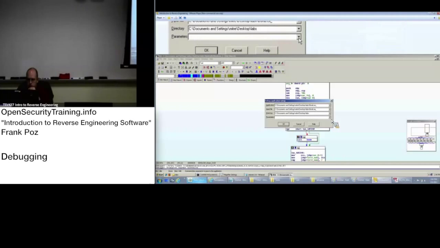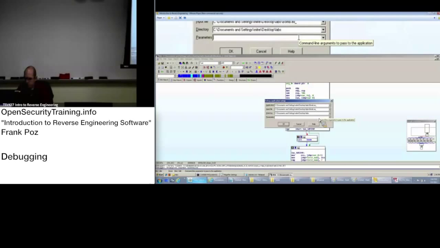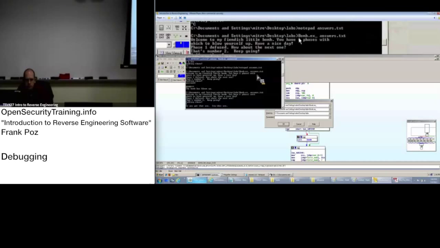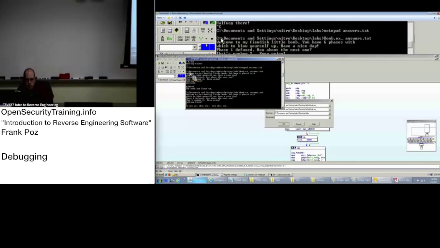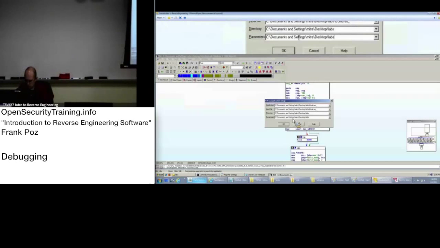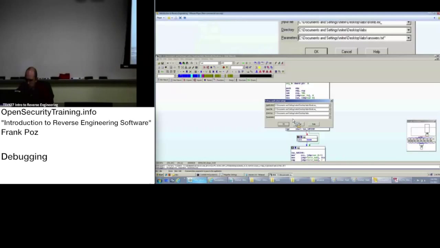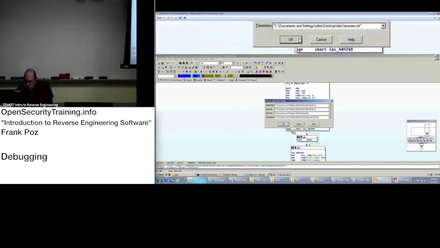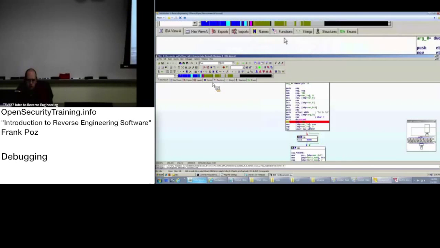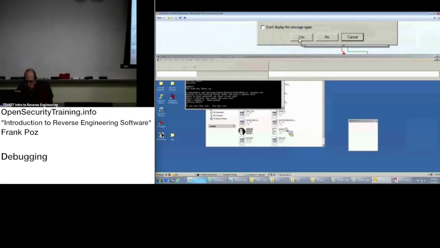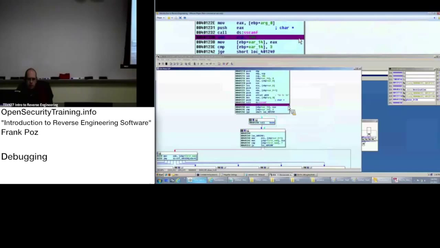And you can provide it with the path to the file that you want it to open. For instance, my path would be here, so I'd want to copy that, then /answers.txt, but I think I have to put that in quotes because it's got spaces in it. Now if I say OK and debug, start process, yes, it'll go right to the breakpoint because it got all the answers to the previous ones.